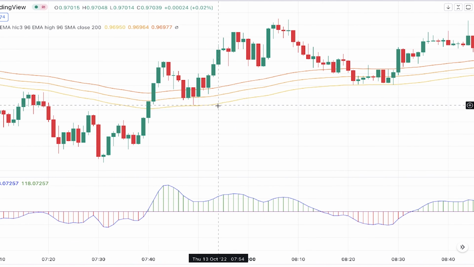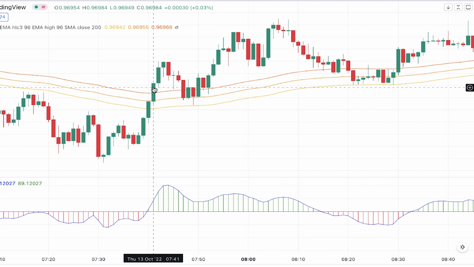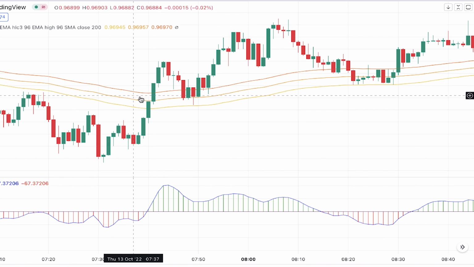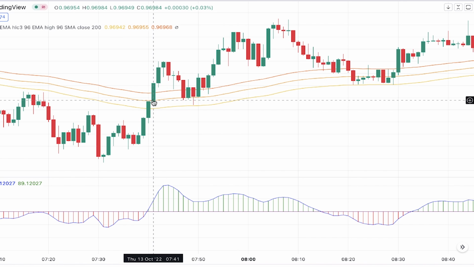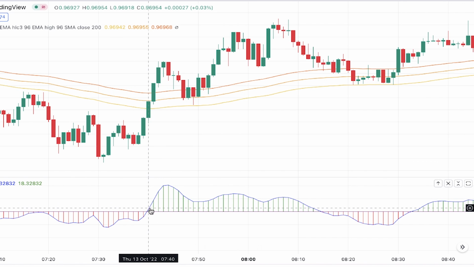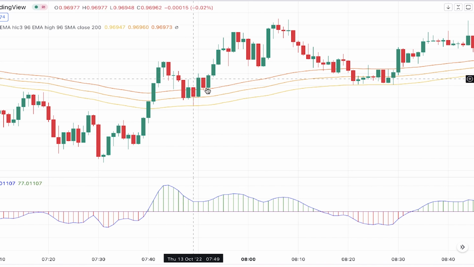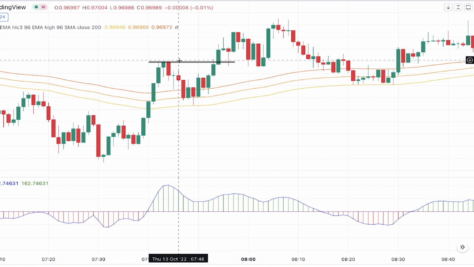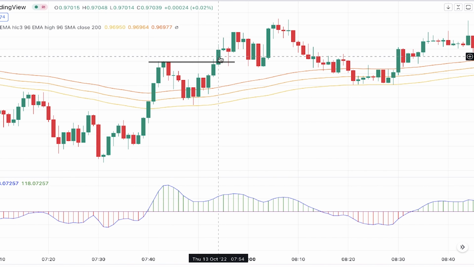When the price successfully breaks the zone and closes above the zone, which is actually a resistance level here, and at the same time the Sniper indicator is also above 0 and green, we must wait for a pullback to this zone, and we enter a trade when this resistance line, which is actually a resistance level formed by this high, is broken. Why we do this?